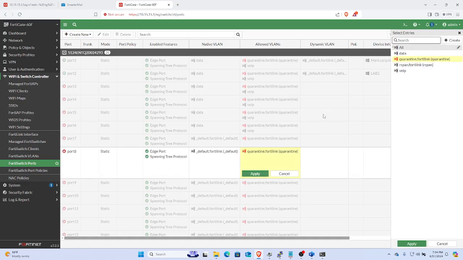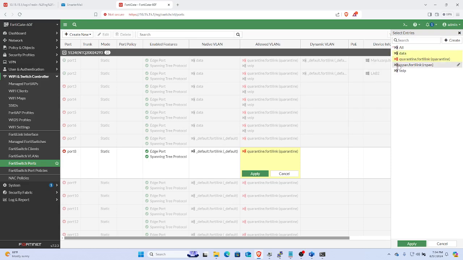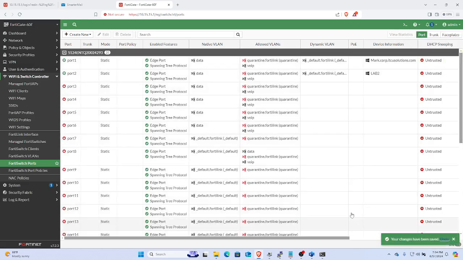What we care about is it accepting VLAN 12 and VLAN 11 when they're tagged over an interface. So I'm going to select both of those. I should probably take out these quarantine Fortilinks, I don't need them, but I don't think it'll hurt anything.